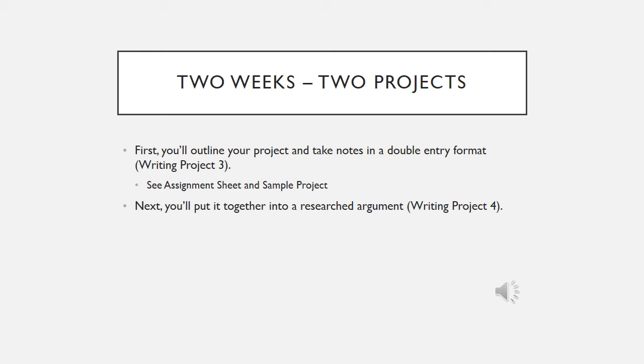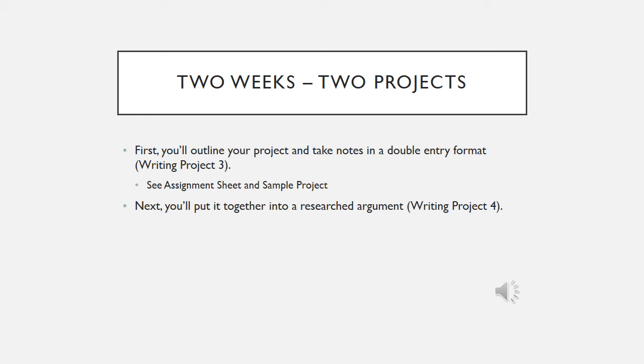I've included the assignment sheet for writing project 4, the researched argument, in this module, so you can take a look at that as well. It's a good idea to look at both assignment sheets even though project 4 isn't due for a while, so that you have a full understanding of what I'm asking you to build up to with writing project 3.